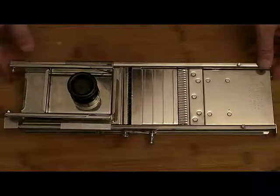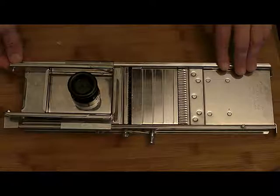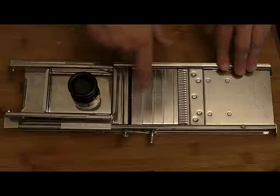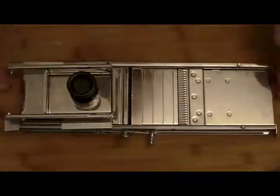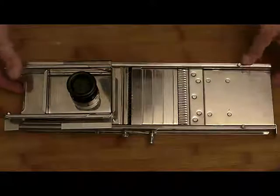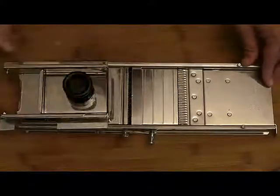Whoops, I forgot that I was going to show you what my regular mandolin looks like. This is a Braun mandolin. It's extremely well made. It's stainless steel, and it does a lot of other things. So I'm not comparing them, but I just want to show you what a professional mandolin looks like. It has a lot more features. It's got a little stand that pops up in the back, and this really nice heavy-duty guard.